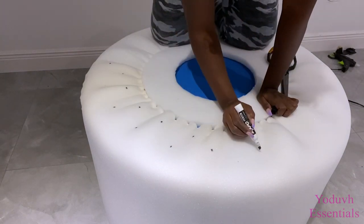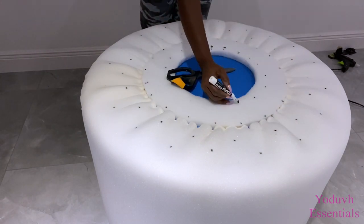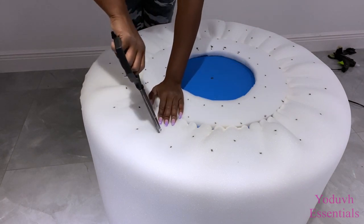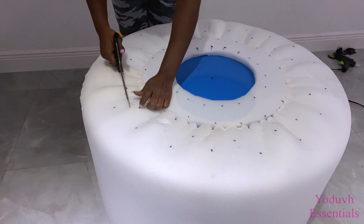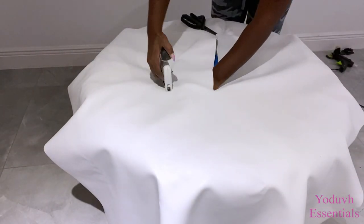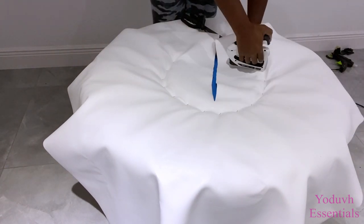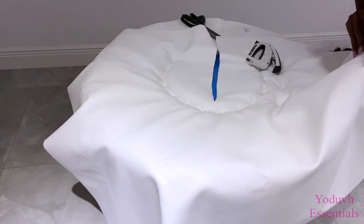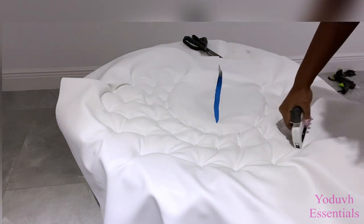The points are about four inches apart — I eyeballed this so it's not completely accurate, but it's close to about four inches. When I was done I used a pair of scissors to make the holes. These holes make the tufting look deeper, and I'm using a one-inch foam for my tuft so it won't be too deep, so the holes will make it even better. All I'm doing now is using my hands to locate where the holes are and using my staple gun to staple it down.